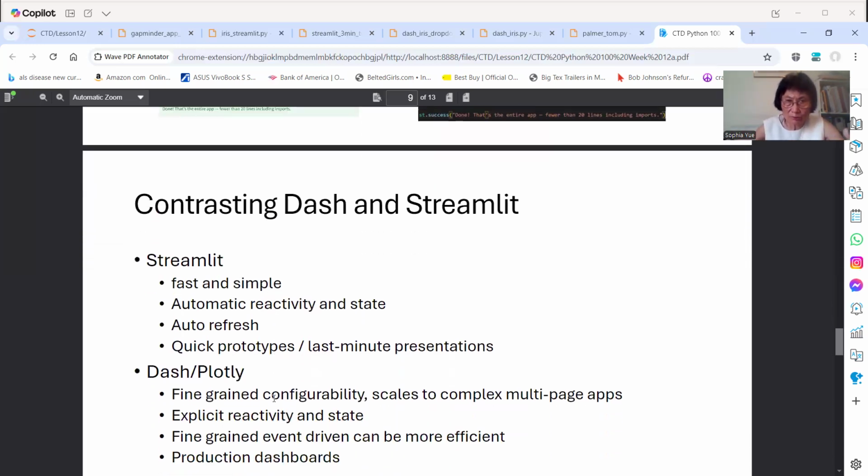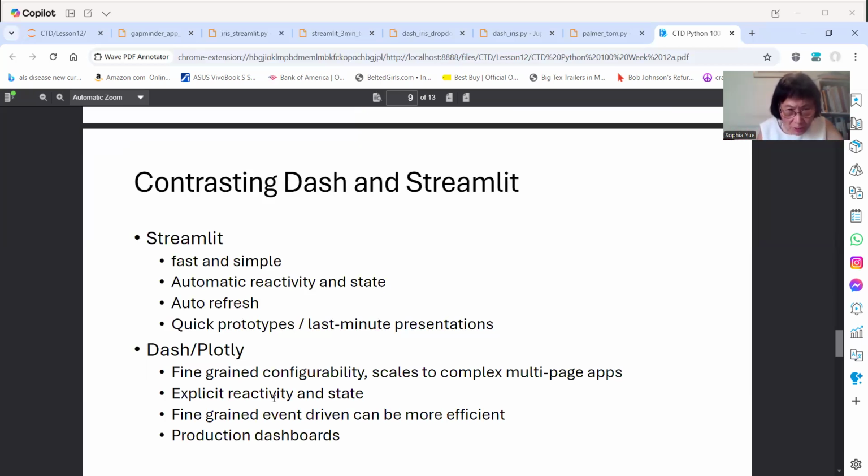Okay, so this is the example, a comparison of Dash and Streamlit. Streamlit is very fast and very simple, with automatic reactivity and state, and auto refresh. So it's very quick for a prototype or a last minute presentation. You can get a nice web application and show people.